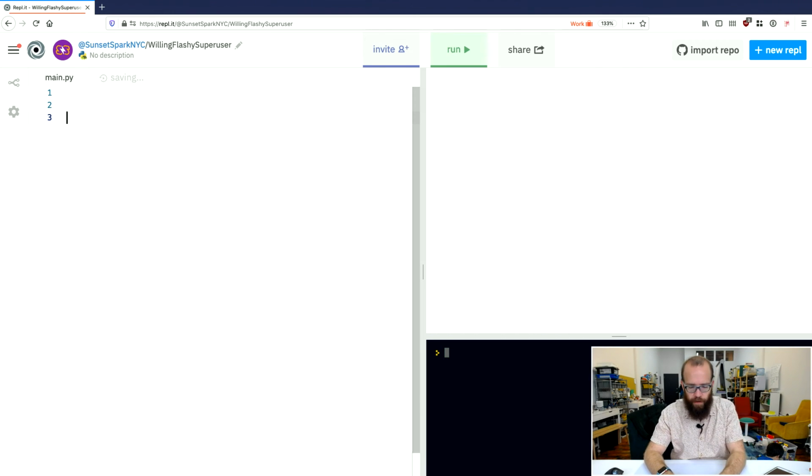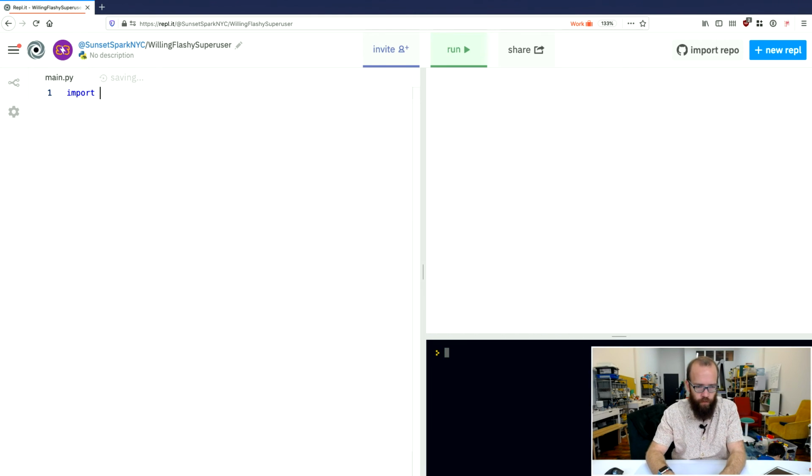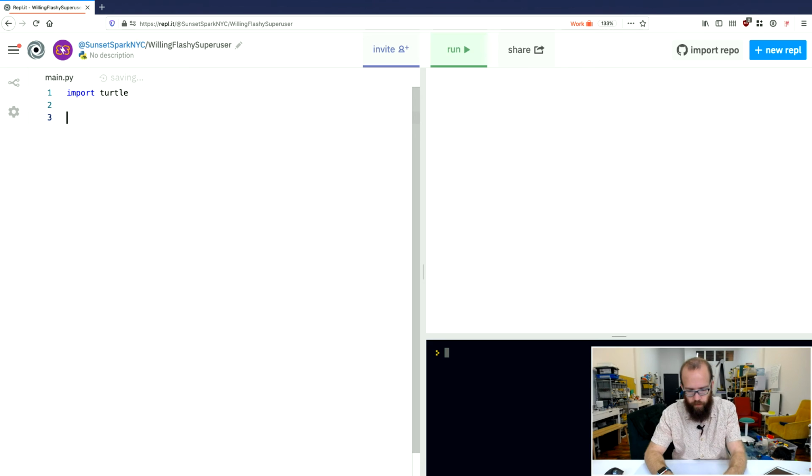When I say a string can be iterated on, let's do import turtle. Let's do iterator equals, let's call it iterator, and let's say Mr. Galen. All right, so that's a string.